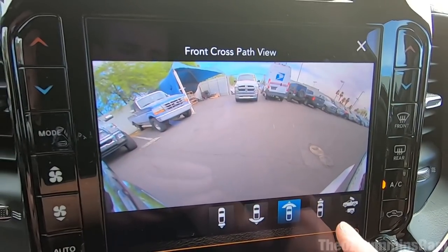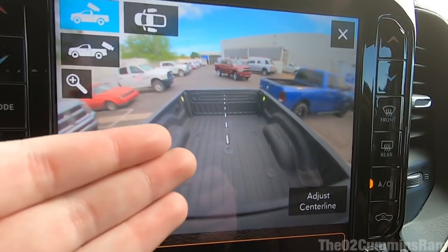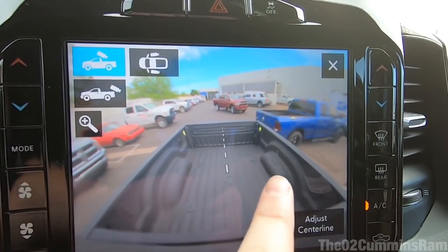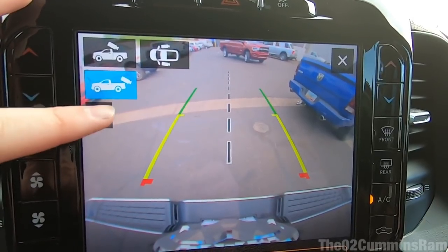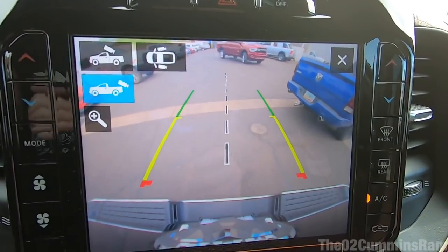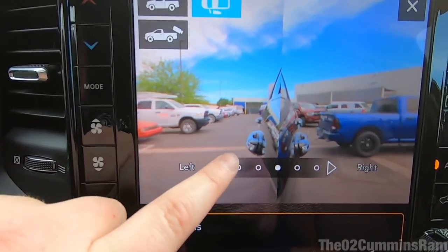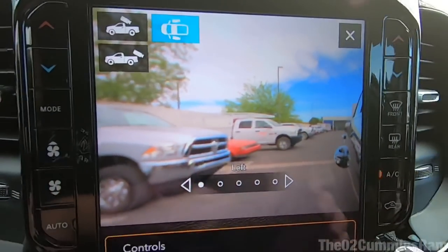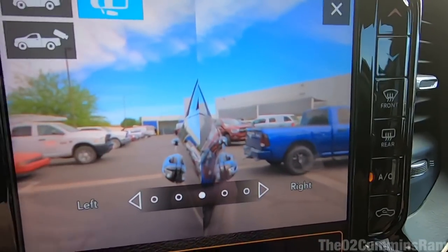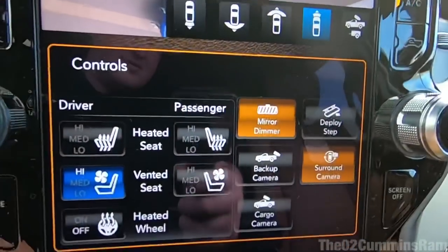For 2019 you get a top view and a lot of different camera views: full rear, full front, front-and-top combined. One of the coolest is the cargo camera — useful if you have a fifth-wheel or gooseneck hitch, complete with a guidance line that was added for the 2500s and heavy duty trucks. You can adjust and move that line. You also get your normal backup camera with a zoom option. And there's the trailer reverse guidance showing both sides of the truck — you can tap to shift the angle for a full left or full right side view of your trailer.